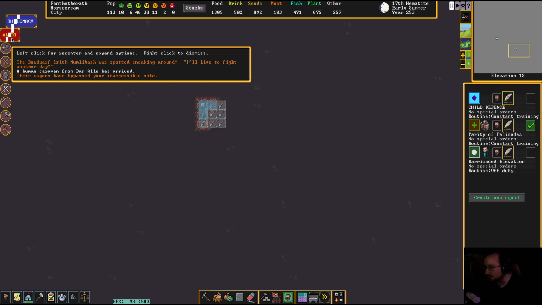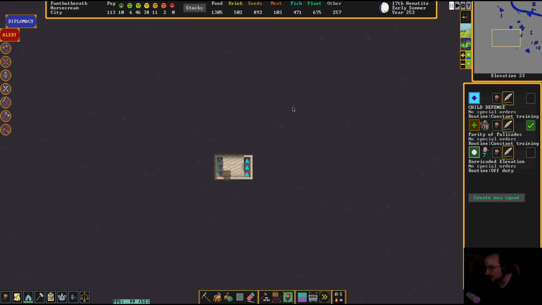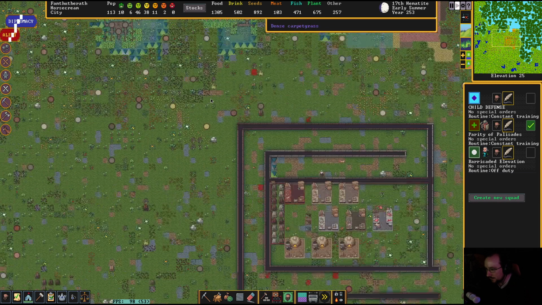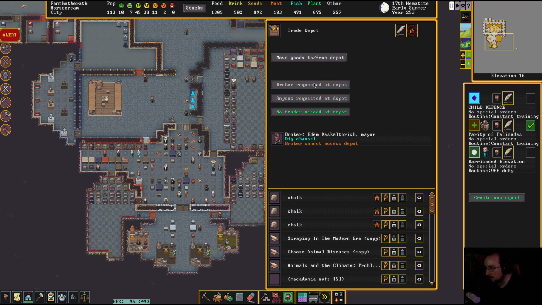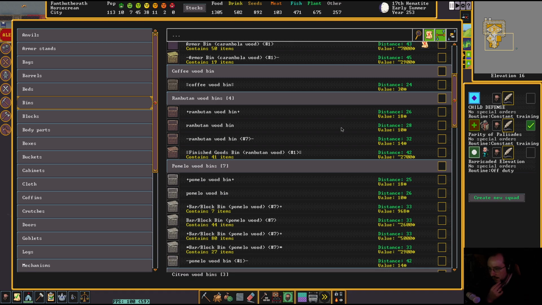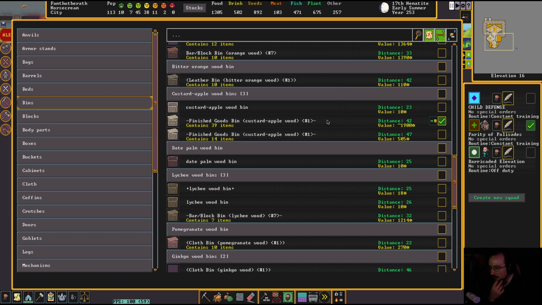Their wagons have bypassed your inaccessible site. Which part of this is inaccessible? What does that mean? You gotta make a road? Those aren't elves, those are dwarves coming to trade with us. Unimpeded three wide path all the way to trade depot.